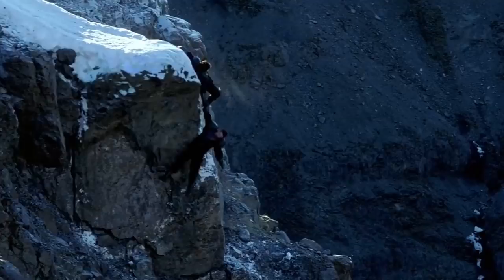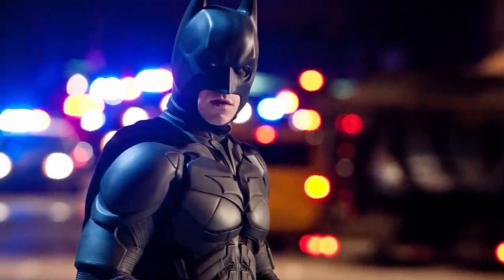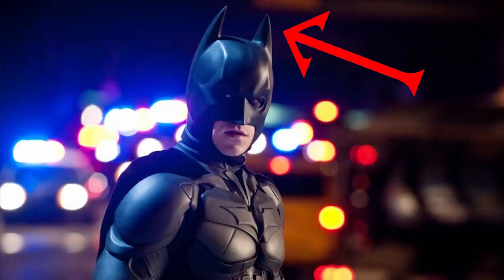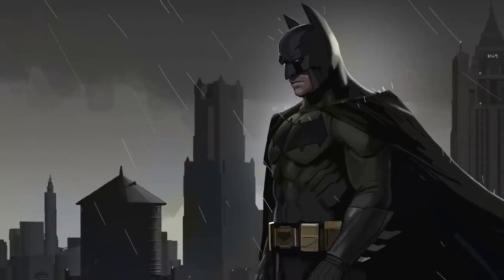Now, the two main important spikes — the bat ears — are actually fine in my opinion. You're not going to accidentally snag them, they're not actually pointed and used in combat, and I really like what they did in Batman Begins putting antennas into the bat ears. So there's room for the antenna — I think that works great.